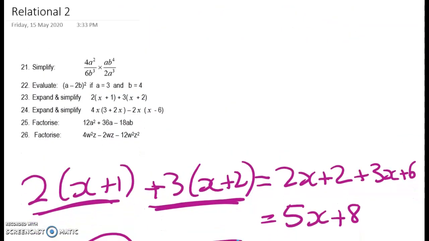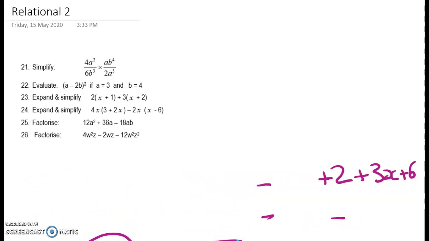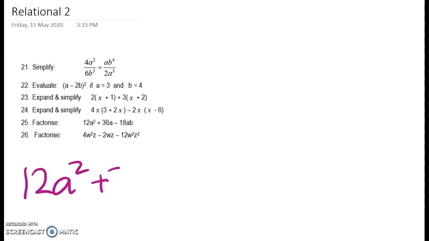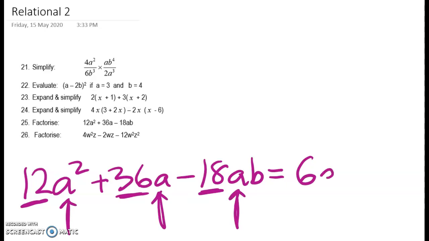Okay, 2 factorised ones. When you're factorising, always check the coefficients and the constants for common factors in the numbers, and then I like to work alphabetically with the variables. So 12a squared plus 36a minus 18ab. Right, numbers first. Our highest common factor is a 6. Now the letters. We've got a squared, we've got a, and we've got a. The highest common factor will be a. And there's no b squared or b stuff here, so that's as good as we can get.